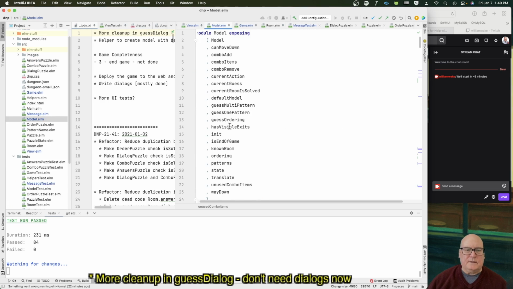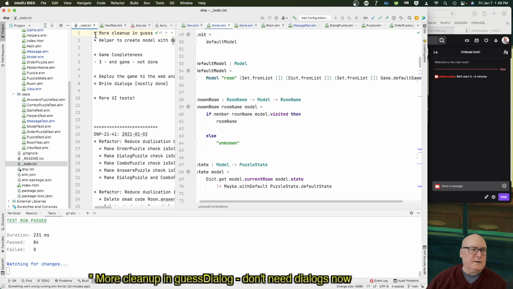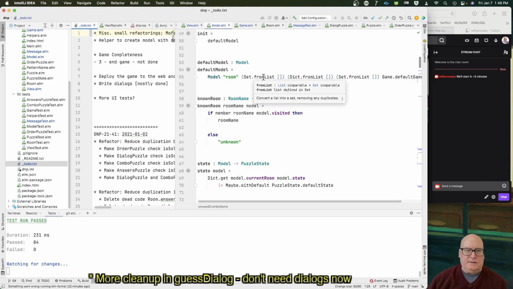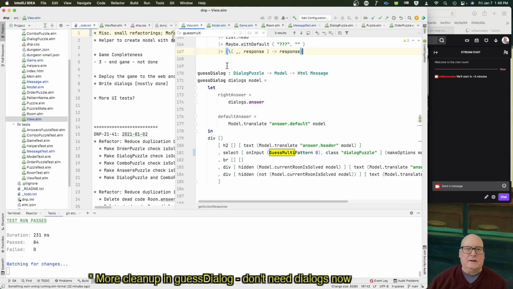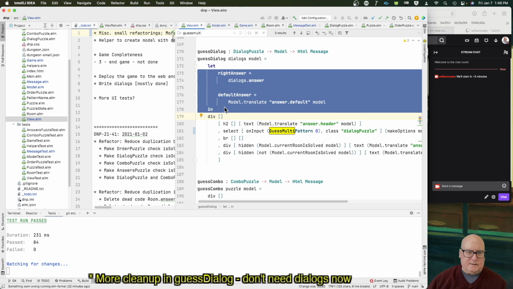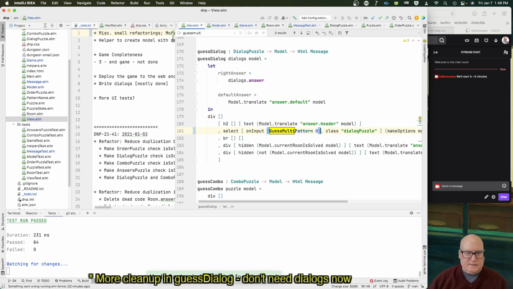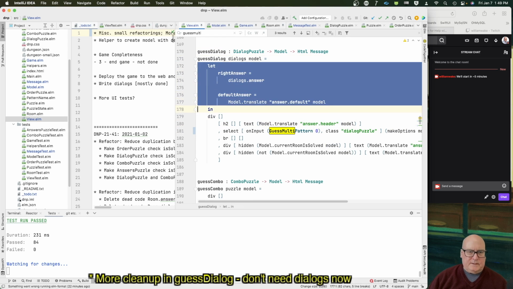GuessDialog. So I guess this is kind of like miscellaneous small refactorings, and more in GuessDialog. We don't need these things. Don't need this stuff.